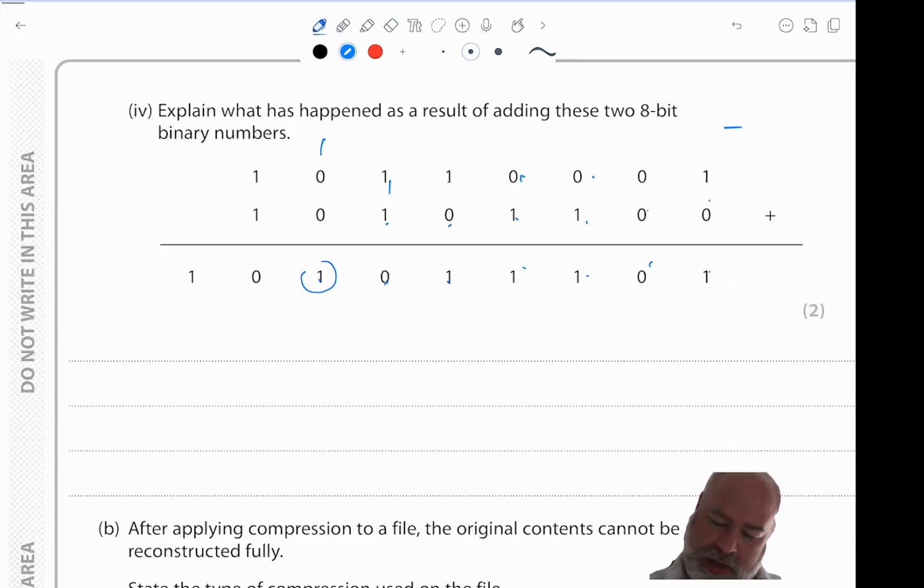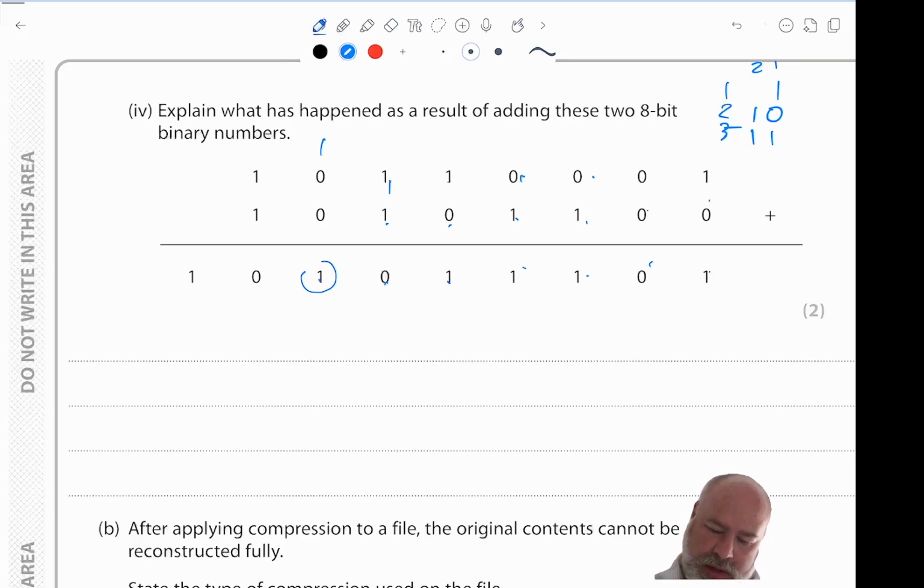And to represent 2 in binary, you have to have 2 bits, don't you? A 1 and a 0. And that's to represent 2. So that's why you carry the 1. Same with 3. Like if it was a 3, let's say you had 1, 1, and 1 together, then you'd put a 1 into the column and then carry the 1. That's the trick that I tell my students.